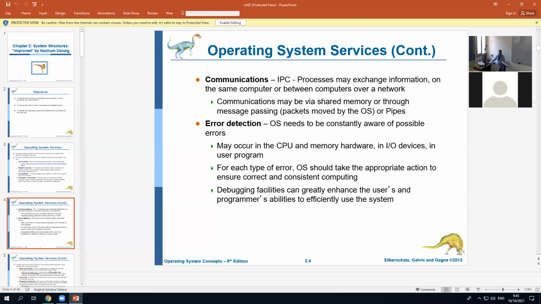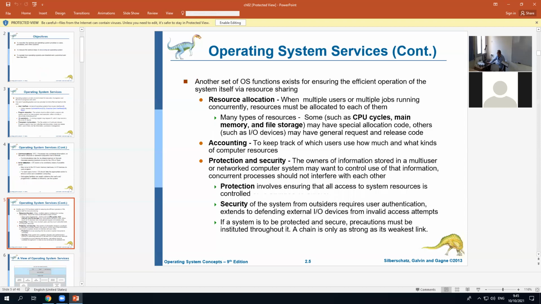Debugging is also the job of the operating system. It's allowing the debugger to work. The debugger needs to have certain, in other words, how does a debugger work? You step through a program, right? You stop it after every execution. That's it. The operating system has to be able to do that for you.